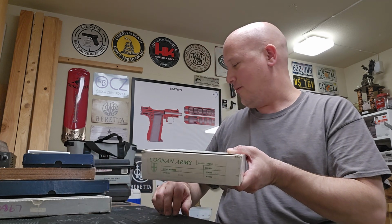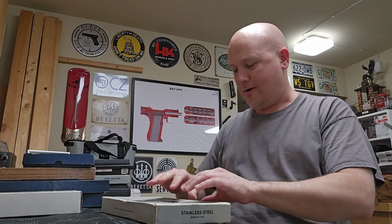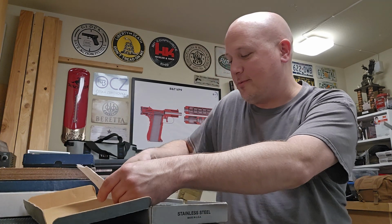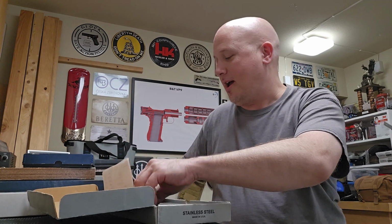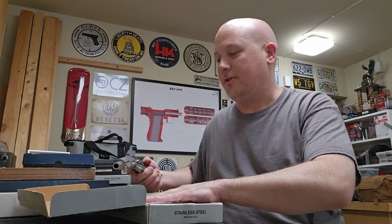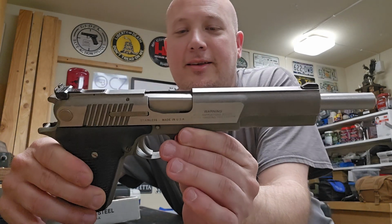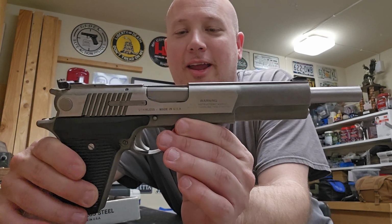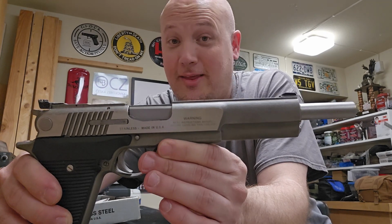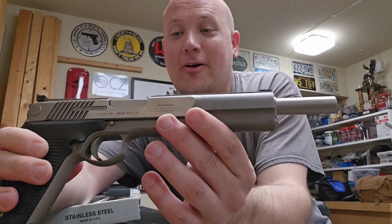All right, I think I got one more. Yeah, I got one more AMT. All right, so here's the last AMT. And this one is in a caliber I really don't know much about. And Jack is trying to get me some ammo for this. This is the Automag 4 in 45 Winchester Magnum. Yeah, I don't know anything about 45 Winchester Magnum. Big old long barrel on that thing.